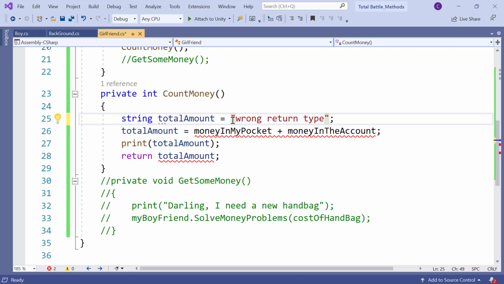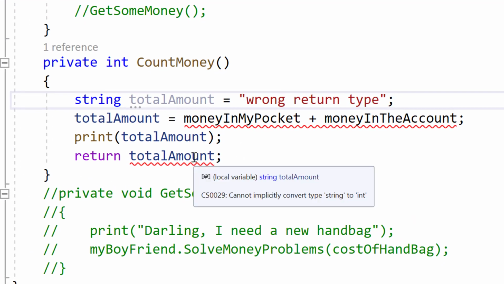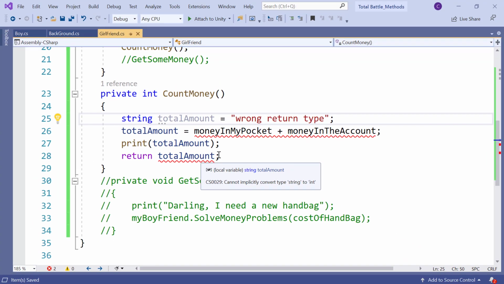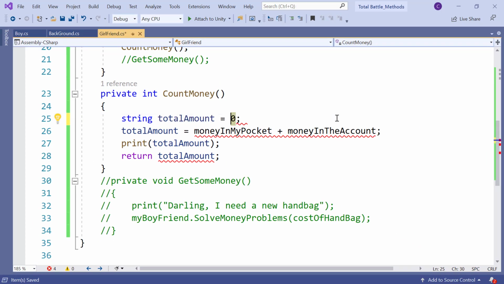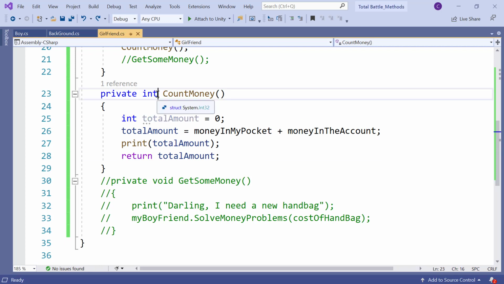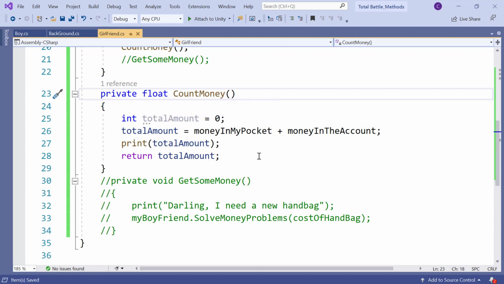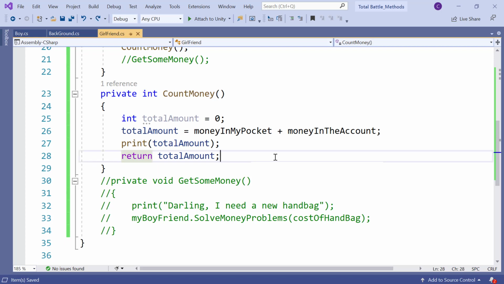If I add the variable of another type, for example of string type, C# throws an error saying that it cannot implicitly convert type string to an integer. Well, some types can be implicitly converted to another type. For example, the return type can be the float type. In this case, C# implicitly converts the integer to float. But these are kind of special cases. It is not the right time to focus on this topic.